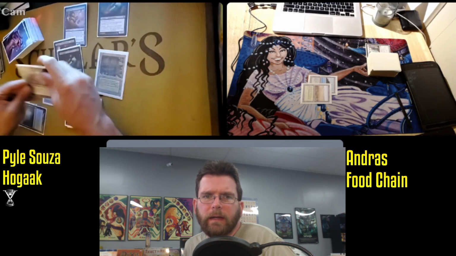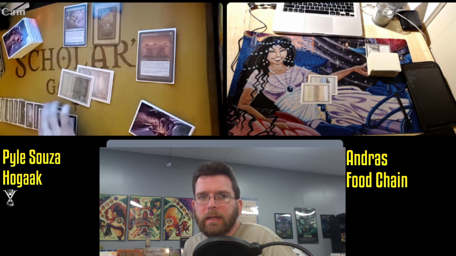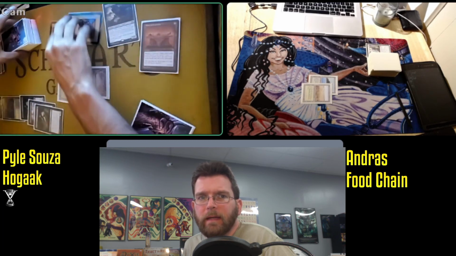And now fetching. Getting back that Bloodghast. Another Bloodghast in the graveyard. An Altar of Dementia. Gonna go ahead and sack right away to get 2 more cards. And we got a couple of zombies and the ability to convoke and delve out a Hogaak here on turn 2. And we'll see if he goes for the combo finish. Sacks a couple of tokens.